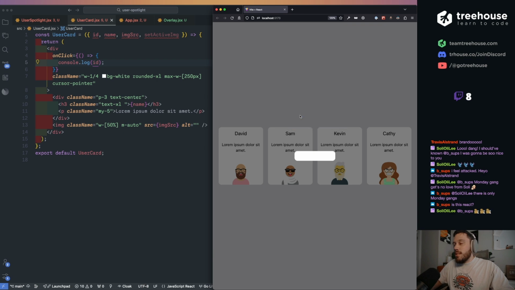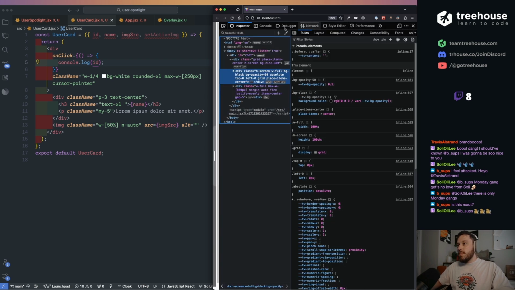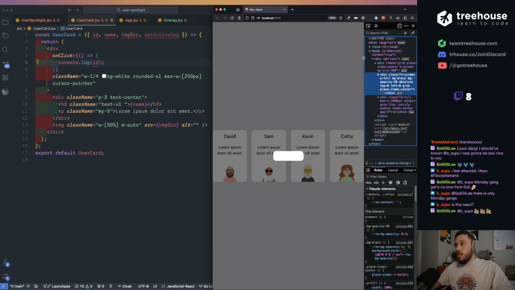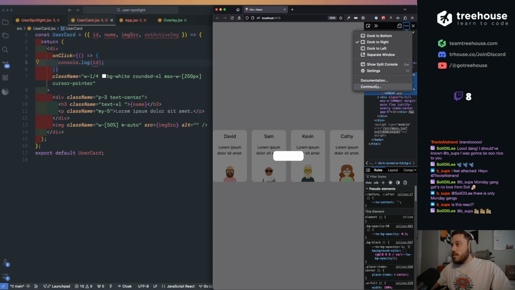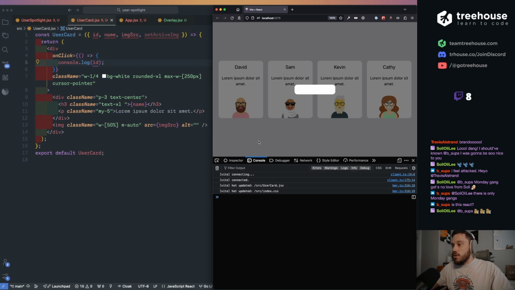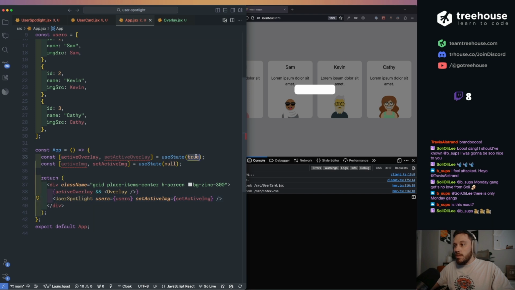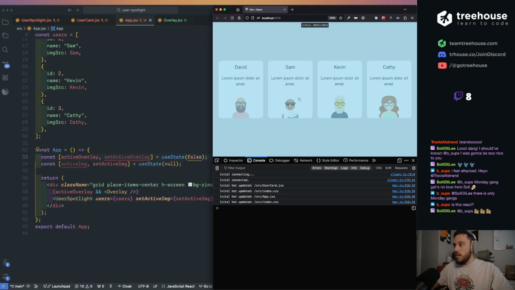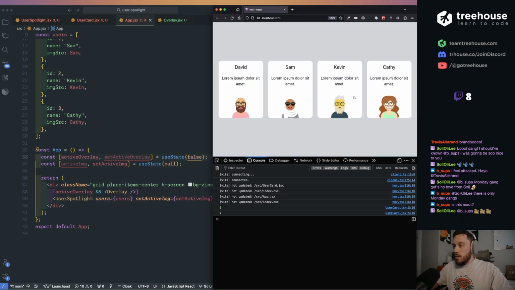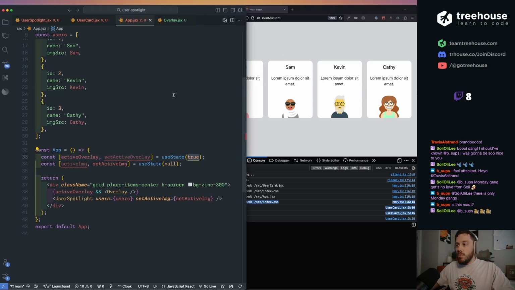And I think if we get that ID returned to us for the respective user card component, we should theoretically have everything we need to set the user image correctly. I do have to go turn my overlay off though. Set that to false for a little bit. Okay, cool. So we're getting the right ID back. So this should be super simple. Let's go set the overlay back to true.